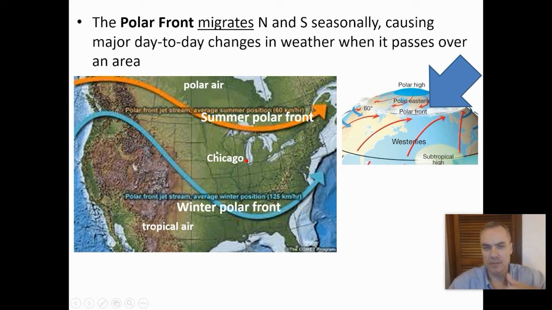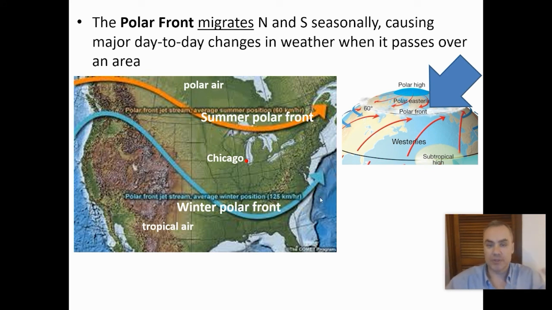And by contrast, in the summertime, that polar front migrates very far north. So all that polar air is pushed up high, and we get the tropical air masses coming out with the westerlies. They're the ones covering the vast majority of the United States. So it warms everything up.